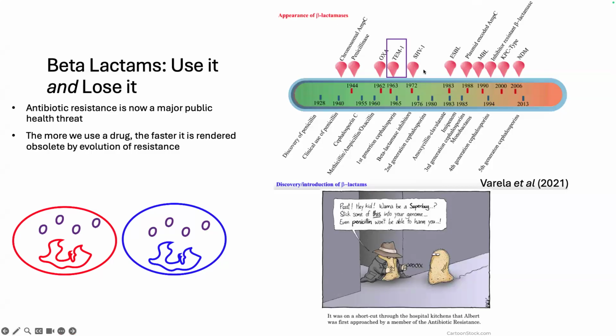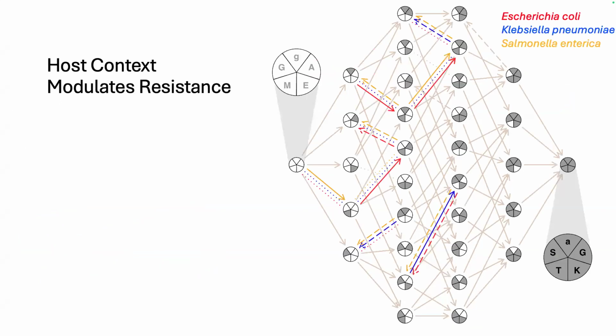So TEM1 is what's known as the parental allele for a wide family of what are known as extended spectrum beta-lactamase or ESBL genotypes. There's about 200 of them now, and many of them have distinct resistance profiles, which allow them to break down different medications due to their different structures. And the first project that I worked on in grad school explored whether the changes in the protein that improved resistance in one host species also would improve it in the other.